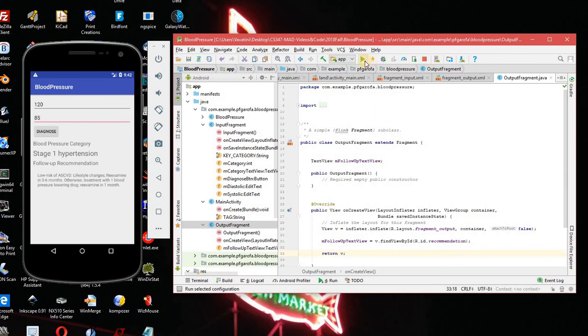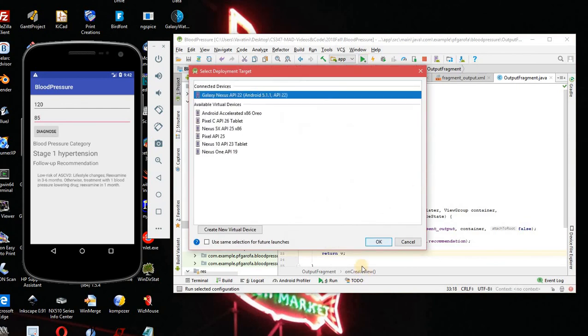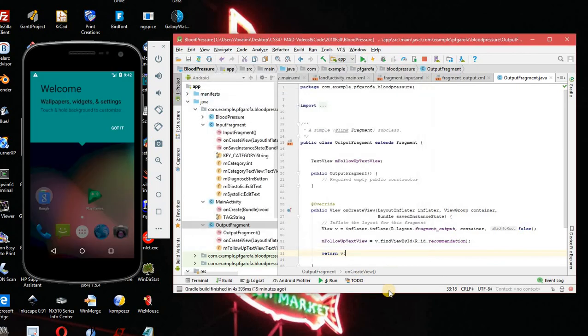Let's run this and see if it works. It'll take a few moments here for the app to build and the APK file to be installed on the emulator.